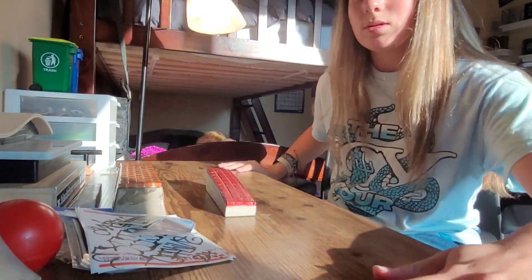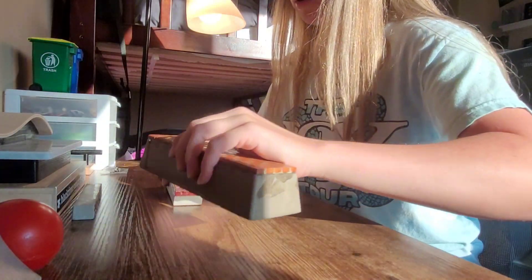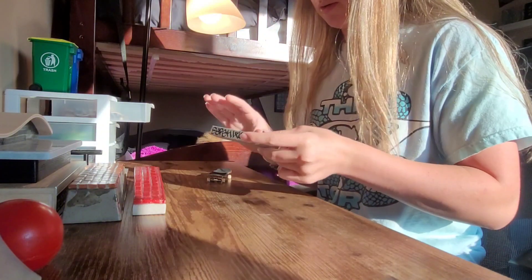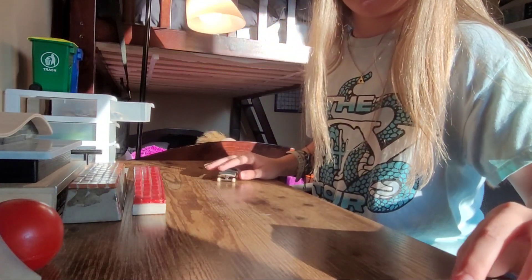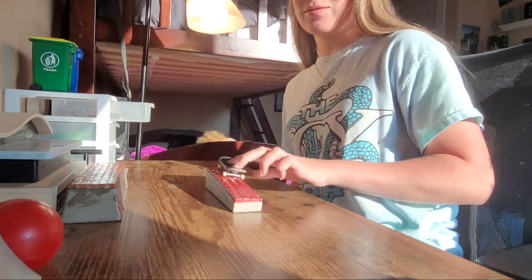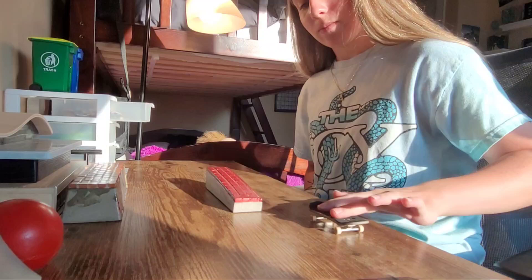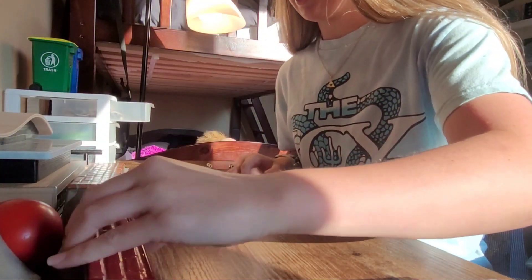Before we end the video, let me do a quick clip for each of these so I can try them out. Let me do a clip on this little curve first. Feels nice. Definitely need to put some grip tape on the bottom so it doesn't slide. It's really nice — love my name on there. Now let's try out this bricks up ledge. That feels really nice. That brick is just so solid. Yeah, I love that. Definitely going to get a lot of use out of this.